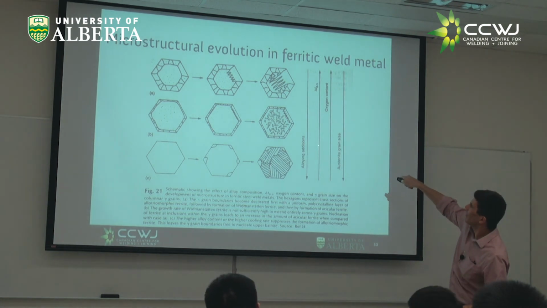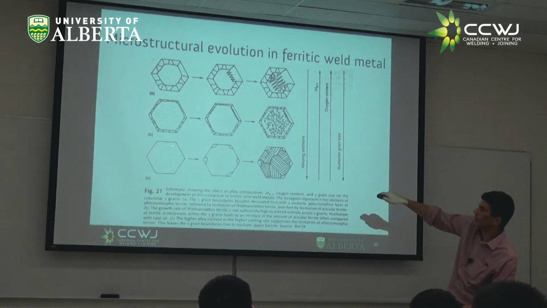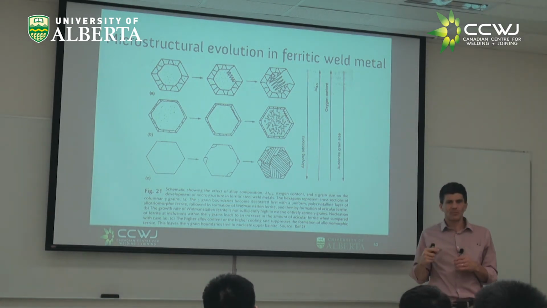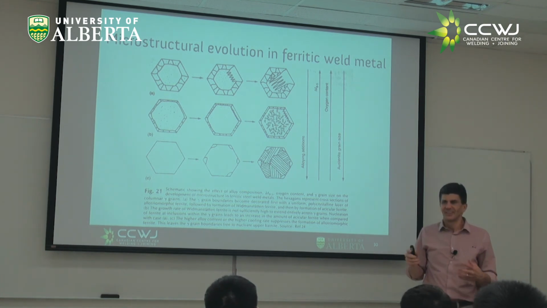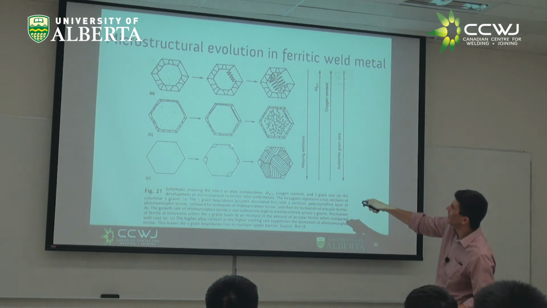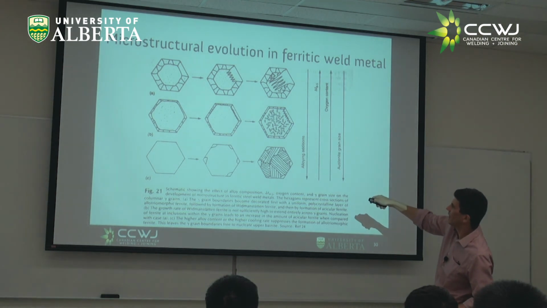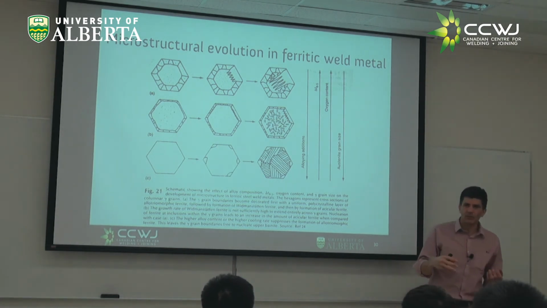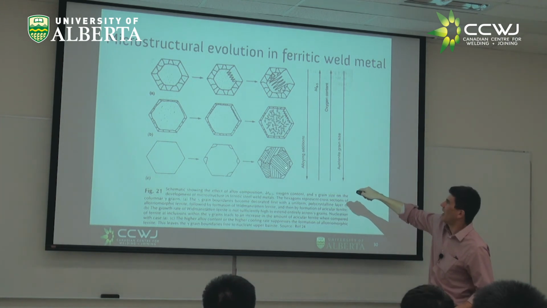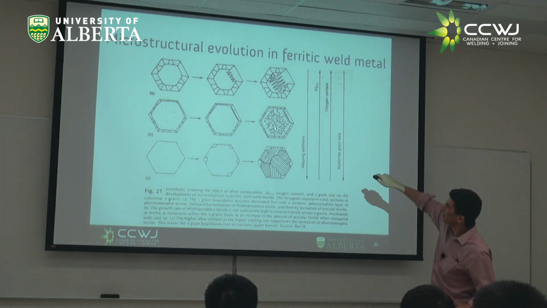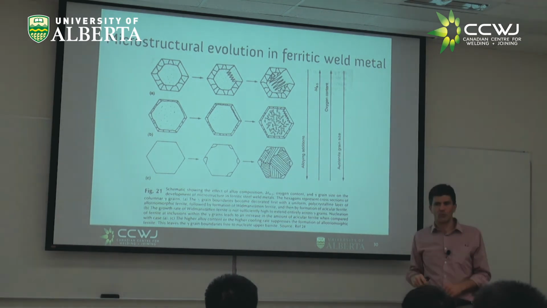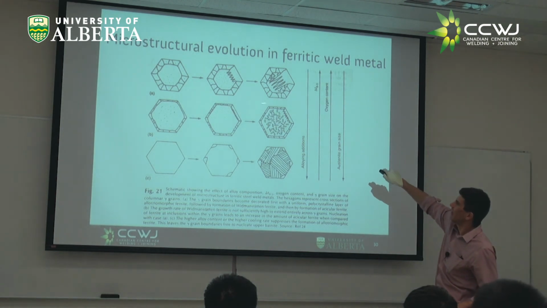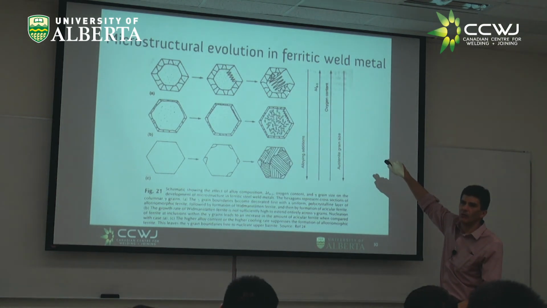And if we have lots of alloying elements, or we cool down very fast, or we have huge austenite grains, here it says no primary ferrite, right? Do you remember that some of the diagrams said no primary ferrite? And here it says, well, maybe a little bit of primary ferrite. And then we go straight into these bainitic type of transformations, whether it's ferrite with second phase aligned, or they have all these funny names, right? We have this transformation here. So you see three quite different final microstructures of the weld. This tends to be the best. This tends to be okay. This tends to be quite low toughness.